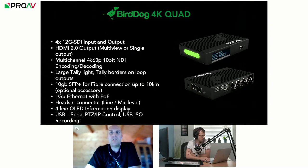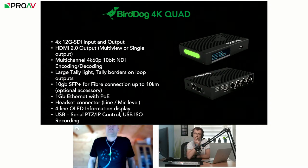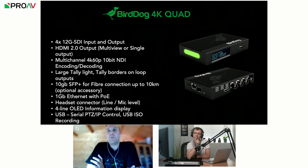So the 4K quad lists at just under $2,000. But what it gives you is four independent 12G SDI inputs or outputs. So effectively, with this box, we can do either four encodes or four decodes of 4K 60 simultaneously. So does that mean you can bring in four different NDI sources through this one box and then the one cable? Yeah, absolutely. Amazing. We can bring in four independent SDI feeds and encode those to NDI simultaneously.